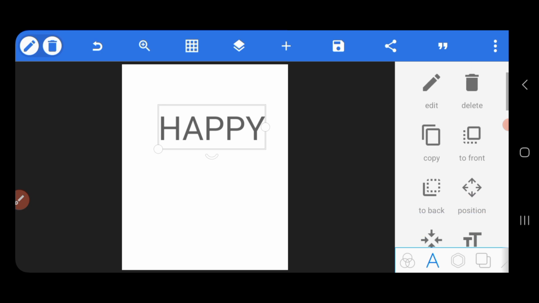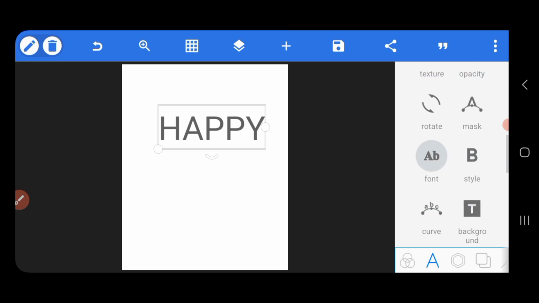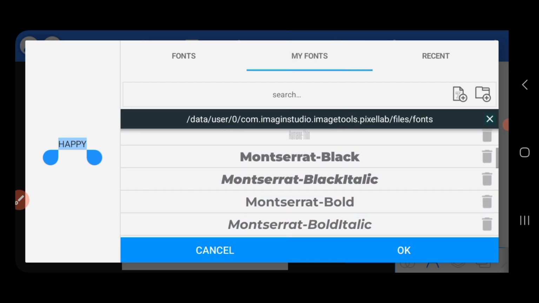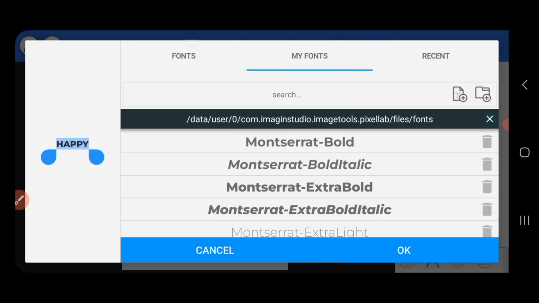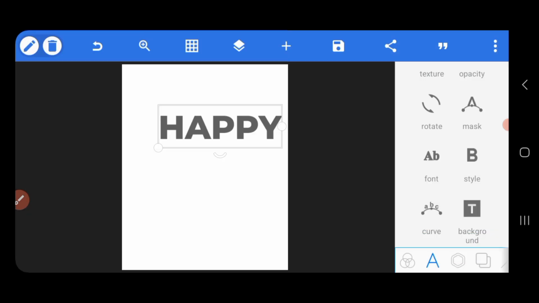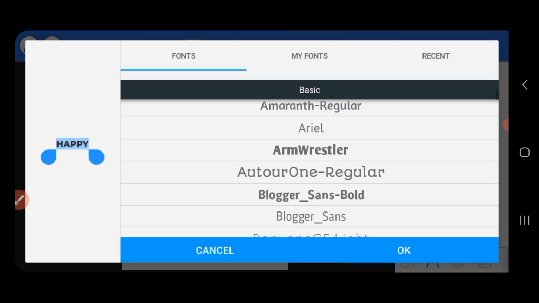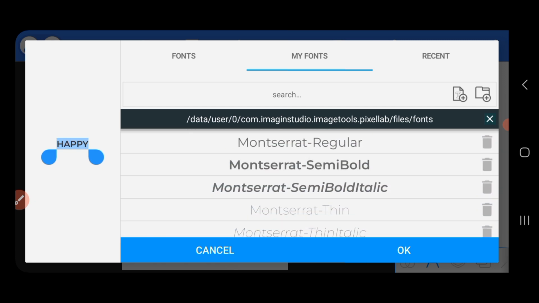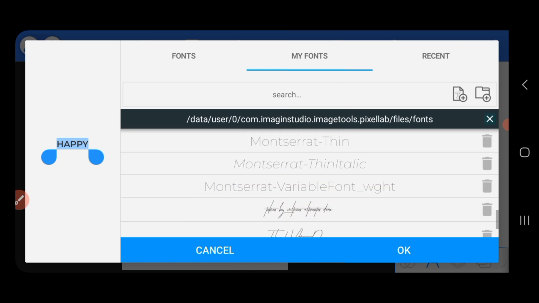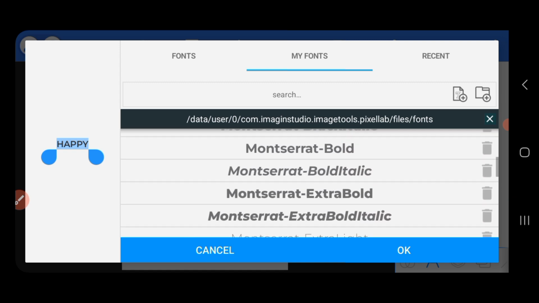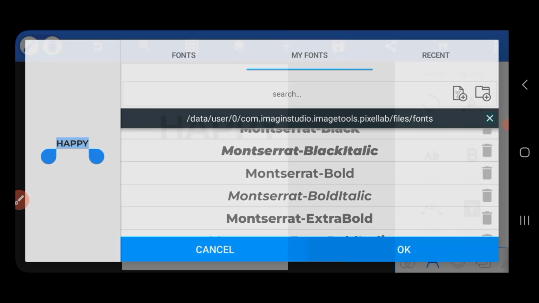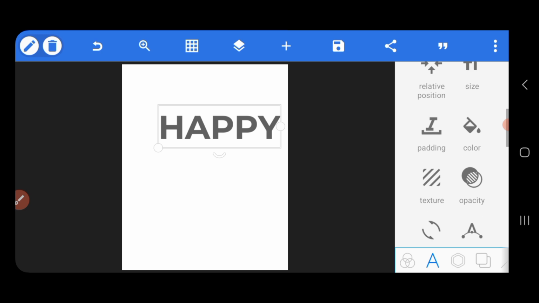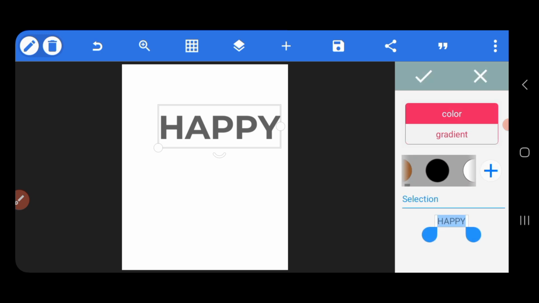So we'll change the font type. Let me use Montserrat since I'm more familiar with it, and I'll make use of extra bold. I think extra bold is okay for it. Or let's say extra bold, medium, semi bold. Let me say semi bold. No, semi bold still looks a little bit not too visible. Let's see bold. Okay, I guess the bold is okay. Then we'll change the color to black so it will look more darkened.